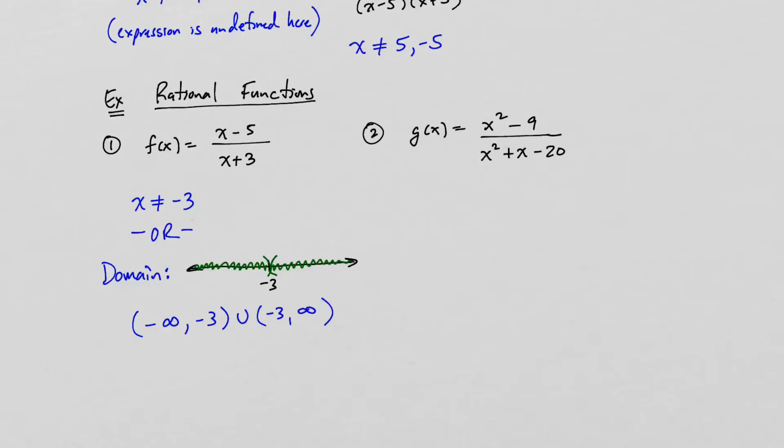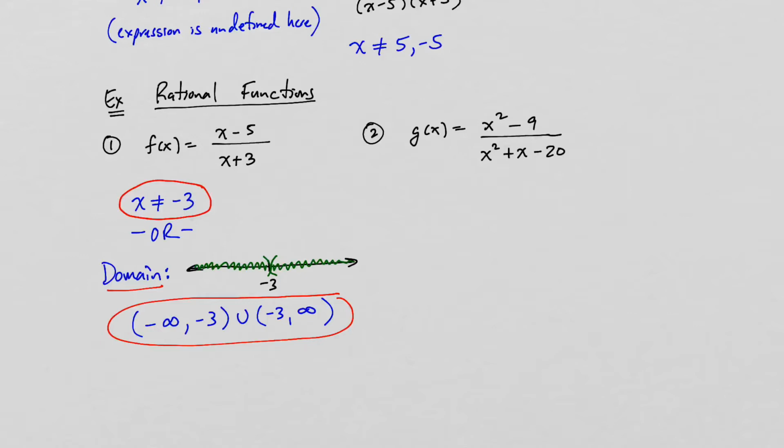And this is just a sort of complicated way to say x can equal anything less than negative 3 or anything greater than negative 3. It just can't be negative 3 itself. And so stating either the restriction or stating its domain, these are equivalent, just two different ways to talk about the same thing.